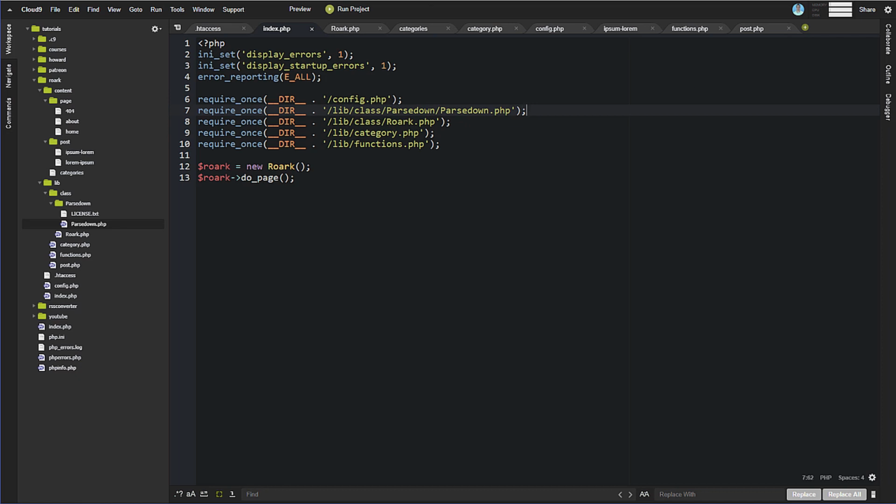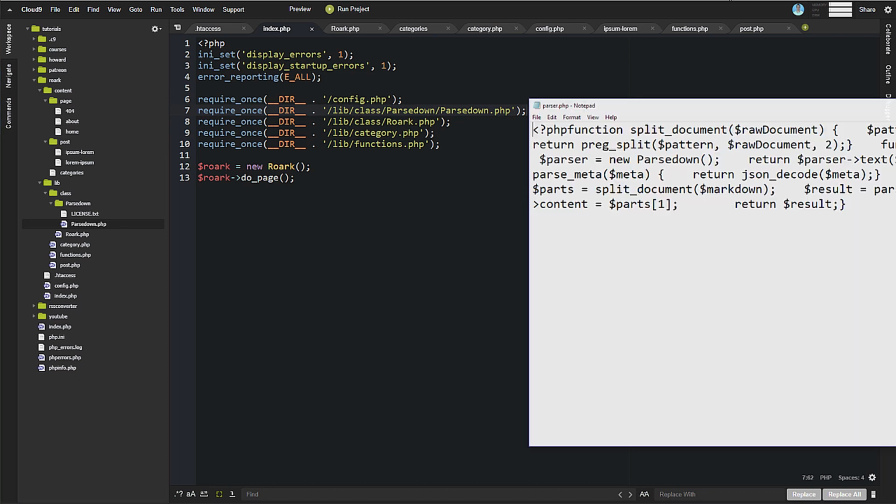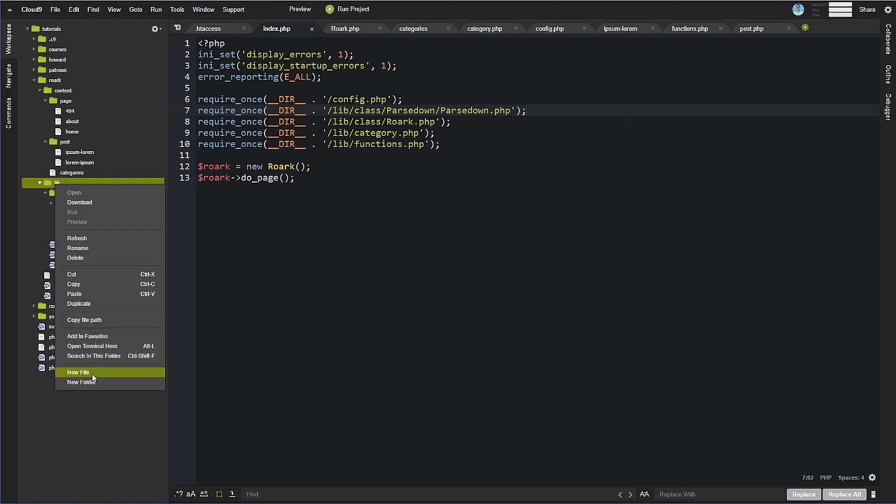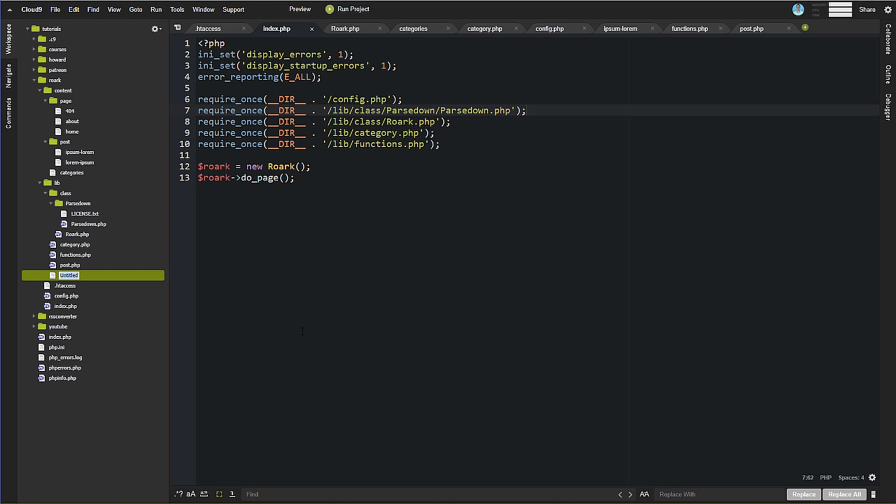And then the next thing that we need to do is create another function file called parser. One second here. In this, we need to write our parsing function. So if we come over to lib, we'll create a new file, parser.php, and we'll go ahead and actually do both parser and post.